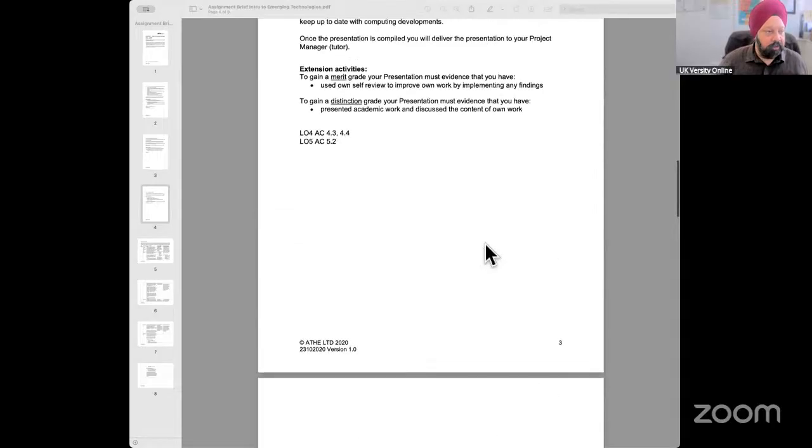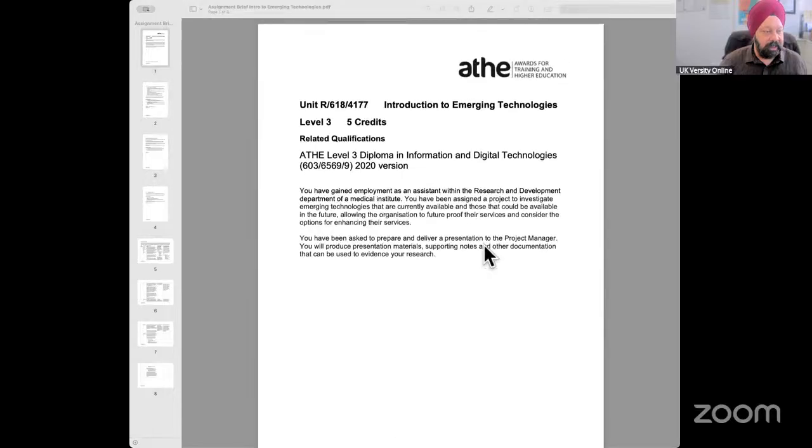So, as you know, the emerging technologies unit has 5 learning outcomes, and across these learning outcomes, we have different assessment criteria. Task one is required as a presentation, task two is also required as a PowerPoint presentation, task three is basically your Word document. Only 3 tasks. So basically, what will happen is you will end up producing 3 documents for this assignment. Task one will be one PowerPoint presentation, task two will be another PowerPoint presentation, and task three is going to be one Word document. So when you submit, you're submitting 3 documents for the purposes of evaluation.